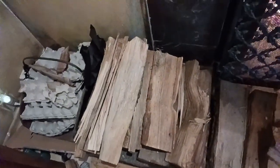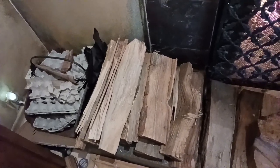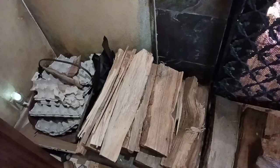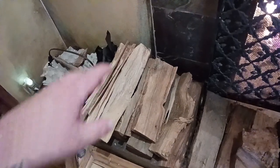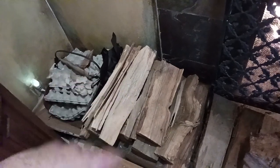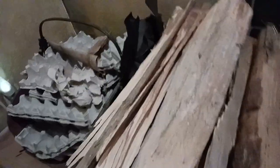Over here I have some pine. What I do to get my pine to catch and light quicker is I just break it down. The Fiskars X7 is great for that — any of the Fiskars axes are great at splitting and processing your wood. Even if you buy it from a firewood place, tip the guys — give them five or ten bucks. Tip them a little more and maybe they'll give you a couple of pieces that have been broken down a little bit, instead of being a full six-inch wide by four-inch tall by 18 or 20 inch long piece.